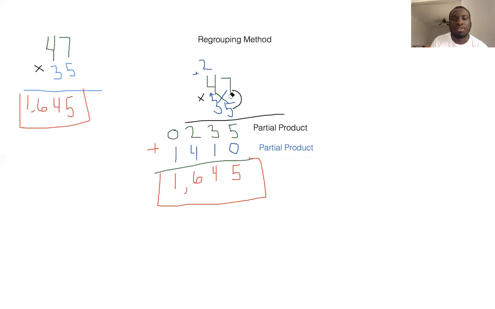No, my 3 was over here. And so 20 plus 3 is 23. Then I move down. I put a placeholder in my ones place. And now I'm in my tens place.